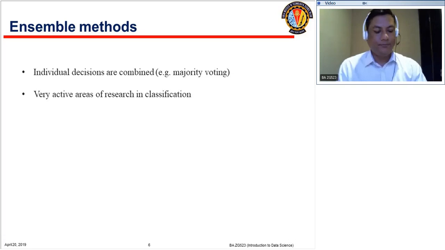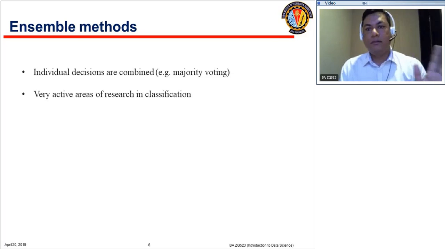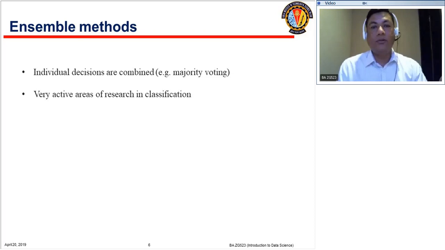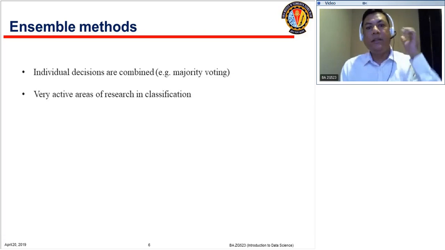Because an individual agreeing is not as good as two strong individuals agreeing, right? So if there is an agreement on two, or if we have, let's say, five, then if there is an agreement on at least three, the good way to select is the majority. The label which is selected by the majority should be the one given in the majority voting.